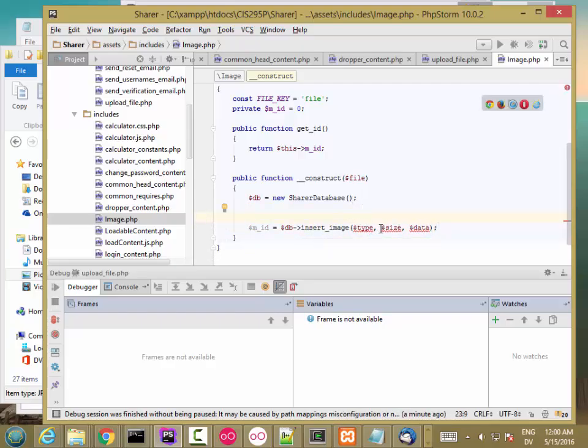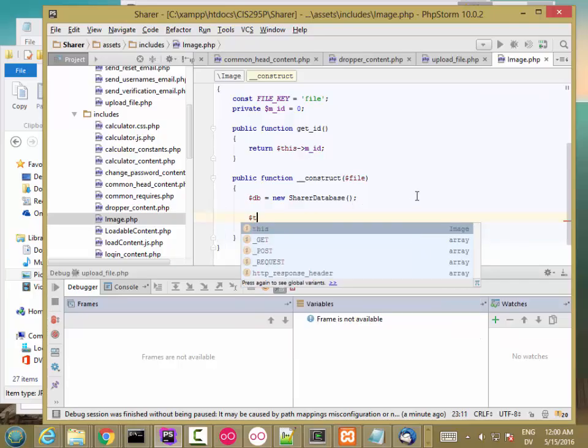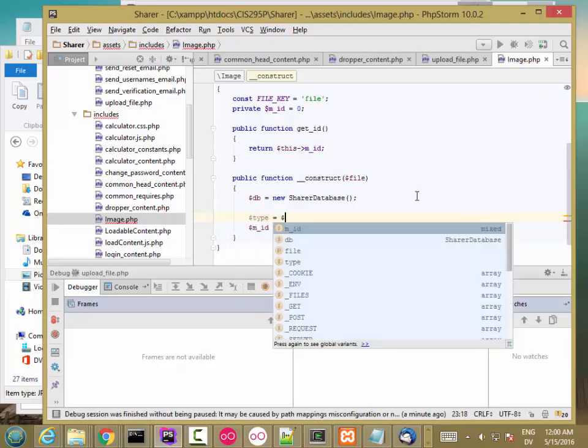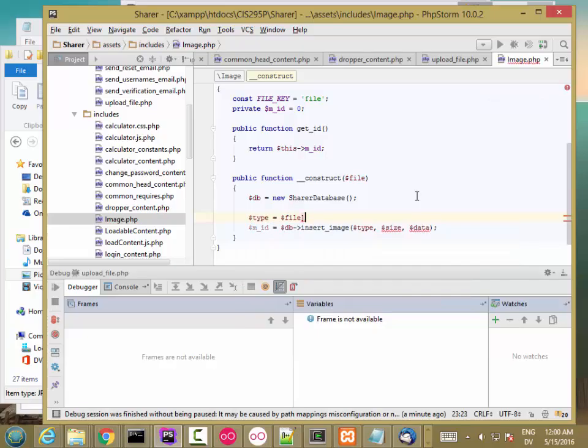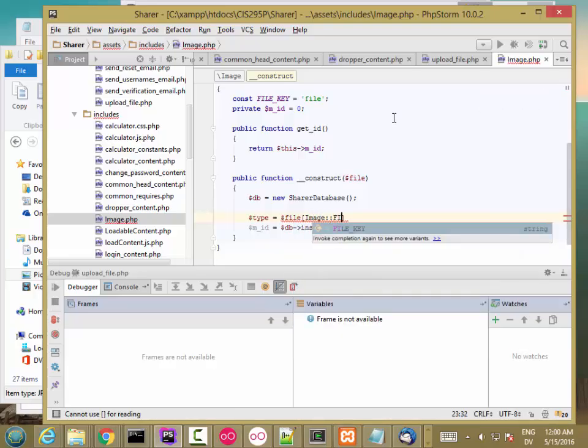So now we just have to get the value of these variables. Type is file sub image : file type.